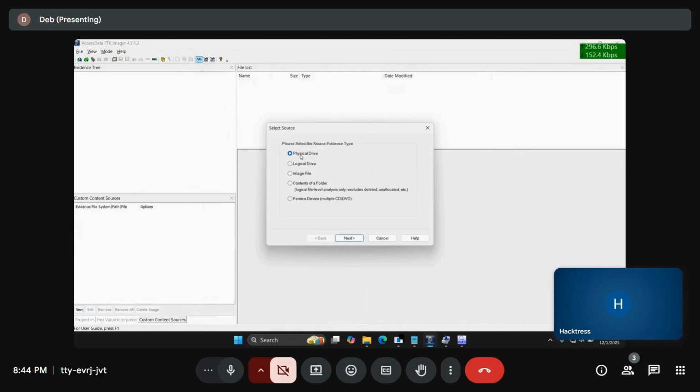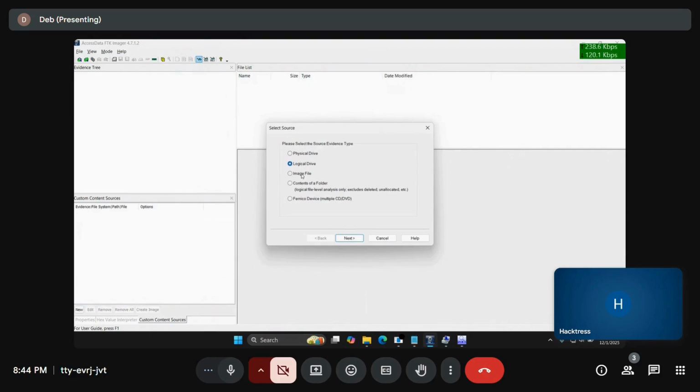Moving to the logical drive, it takes a particular partition inside the drive, like C or D, whatever was created with the NTFS file system or whichever file system.